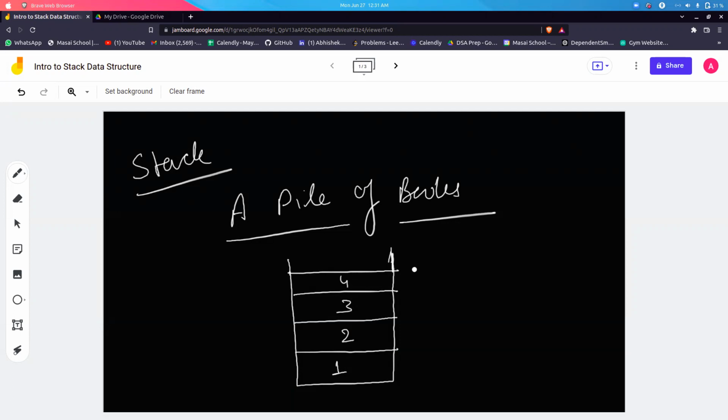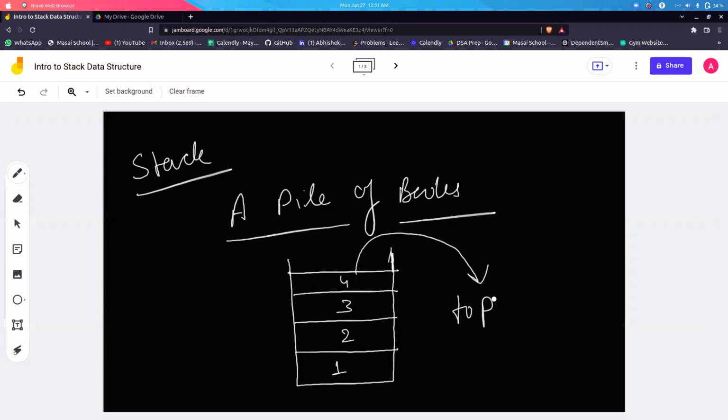Let me give a scenario. I want you to take one book out of this pile. So how will you take the book out? Can you take out book number 3? No, we cannot do that, because if I have to take one book out, I can pick it from the top of this pile. I cannot pull it from the downside, or pull any book which is not on the top. If I have to remove anything, I have to do that from the top only.